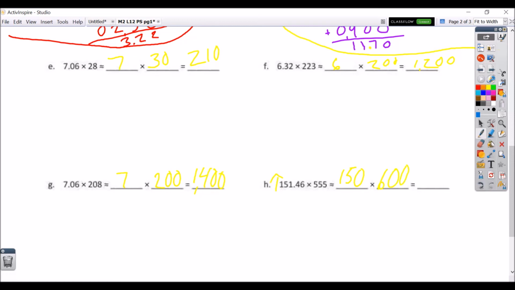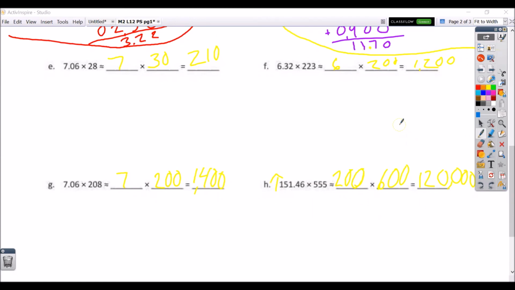Well, can you do that in your head? If you can, great. But what we realized is that doesn't really make it easy for us. So let's not work with that. Let's go ahead and round it to 200, and then we put our 4 zeros with it. So our answer should be close to 120,000.